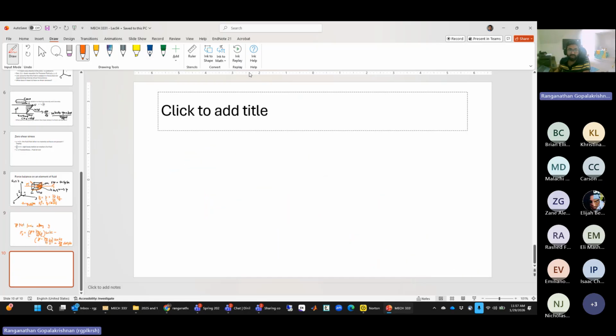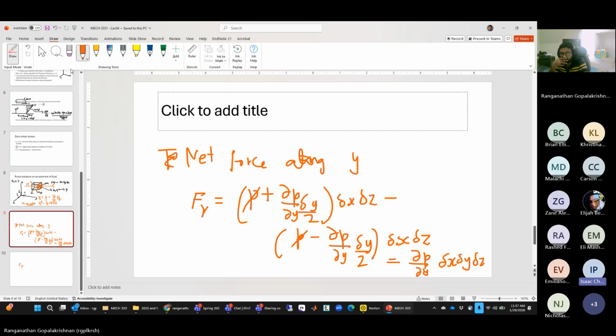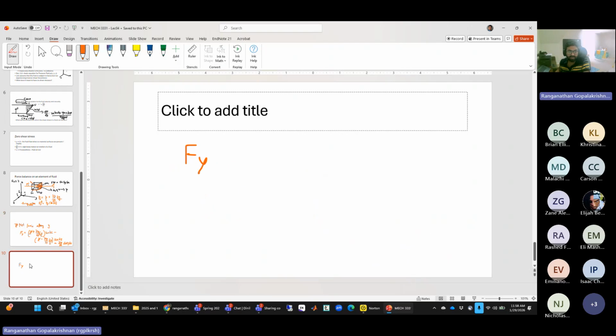Okay, so that was Fy. Can we go back real quick? Sure, of course. What this equation is saying is that the force along y is... because you crossed out the P that we have there, right? I mean, I'll have P times delta x delta z minus another P times delta x delta z. So that's what I crossed out. If you multiply by delta x delta z, it would be one more step. I just skipped it. Okay, got it. So if I write here, Fy, the net force along y due to pressure, is the derivative with respect to y and then delta x delta y delta z.